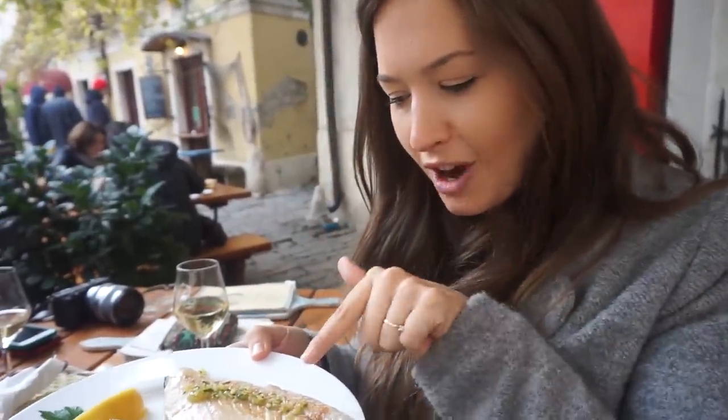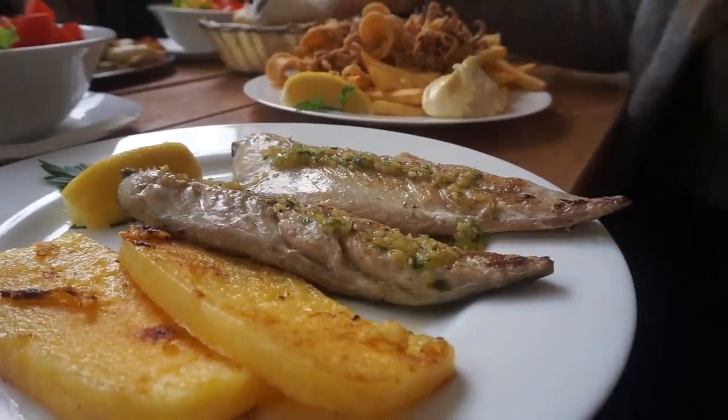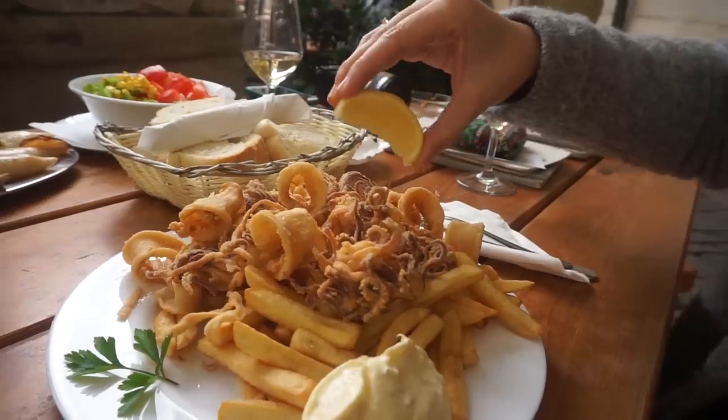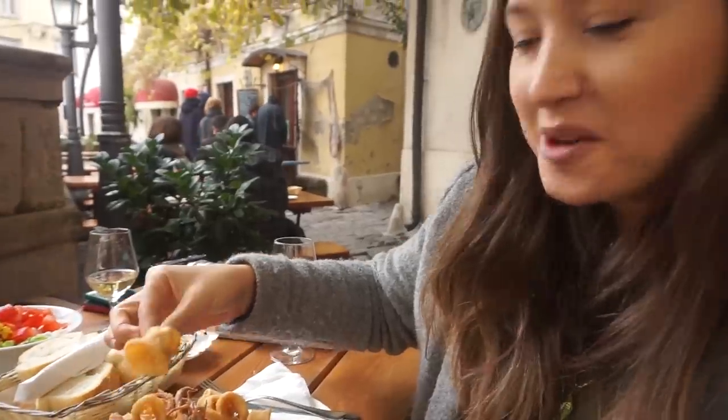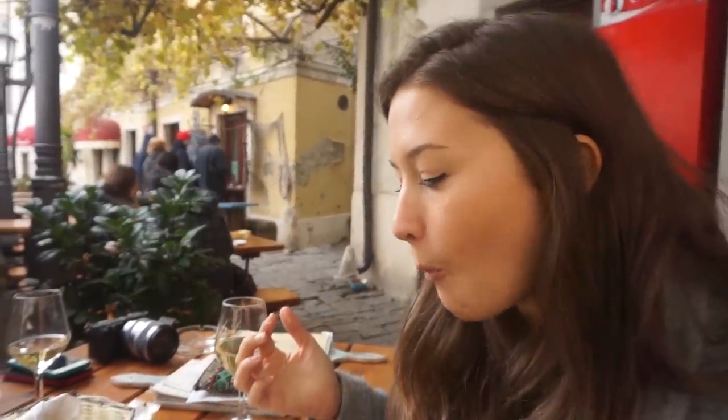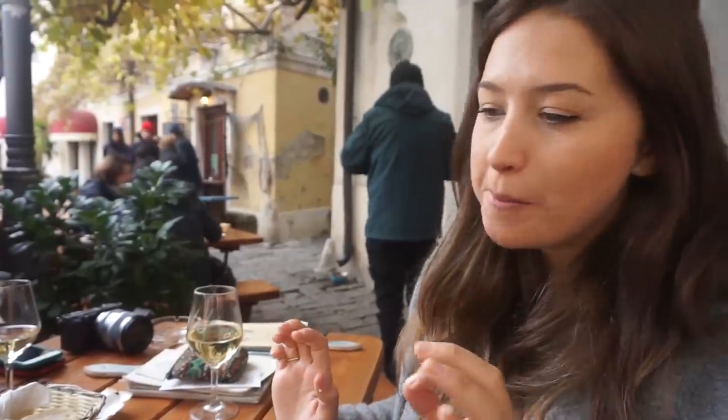When in Rome and all that, so I'm going to try the seafood here. We have our food and everything smells so, so good — I am instantly starving. Firstly we have fish with what I'm guessing is garlic and herb butter, and some fried polenta. And then we also have this mound of calamari with fries and tartar sauce. I'm just going to go straight in and try a piece of calamari. There's nothing worse than bad calamari because it's always super chewy, but this is cooked amazingly. The batter is really light — it's not super bready — and you've got the lemon and the tartar sauce. It's good! Welcome back to the dark side.